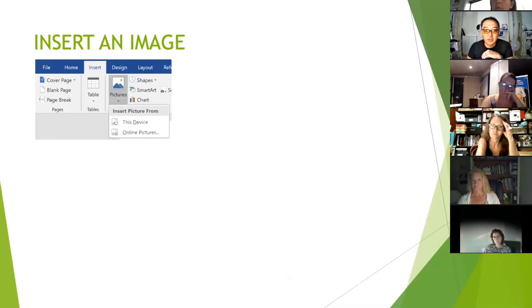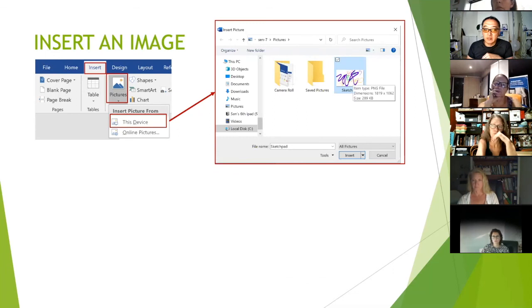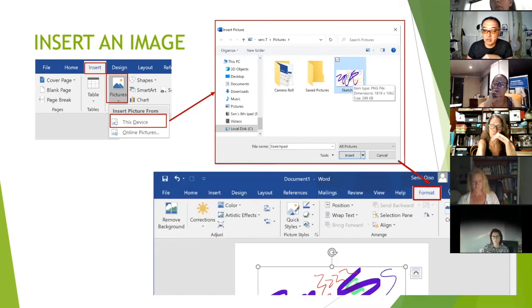Now, inserting an image. I've only covered one portion of it, but I'll merge that in a bit later with the demonstration. With the Windows version, you can select the icon, Insert Picture, or you can search with the Online Pictures option. It will go out and search. I think it searches Unsplash and a few of the other royalty-free photos that are out there. But you may have photos on your computer, and it's a matter of just inserting them.